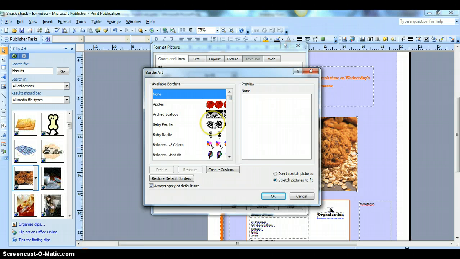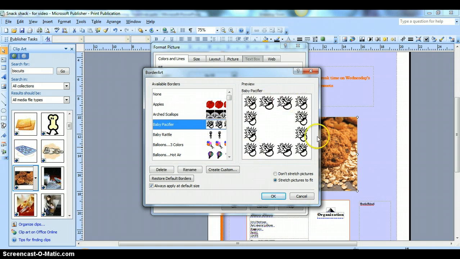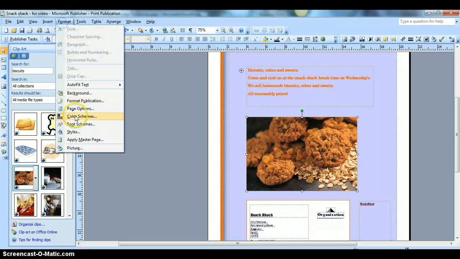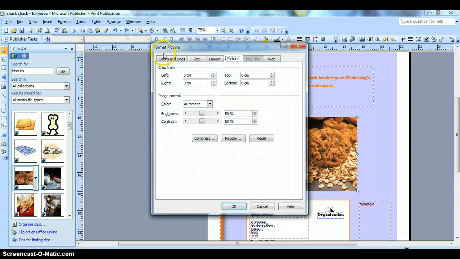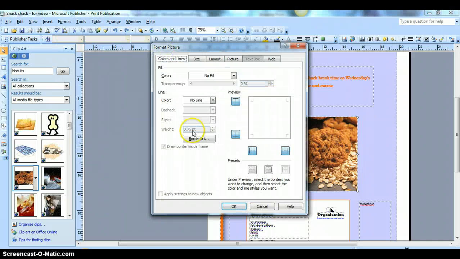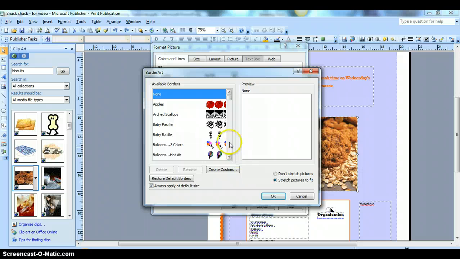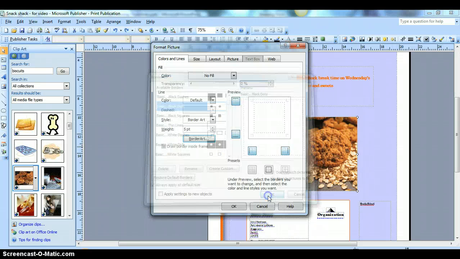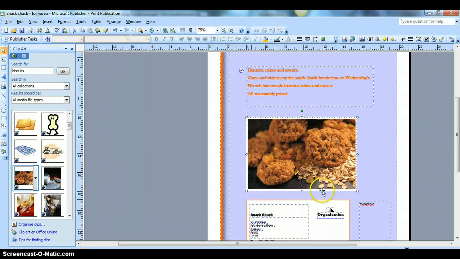So I'm just going to choose that one for example, and you can preview that there. That's what it'll look like. Will that work? Click OK, and that works. It doesn't look very good though, so make sure you choose something that enhances the picture and doesn't distract. I could perhaps use, maybe that will be a little bit more subtle. I'll try that. Yeah, that works.